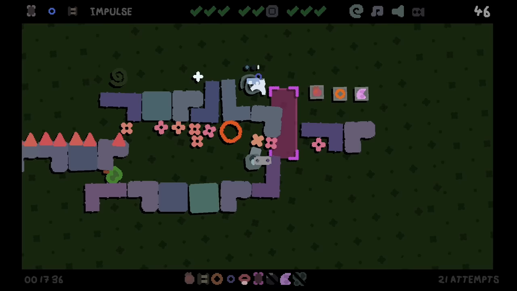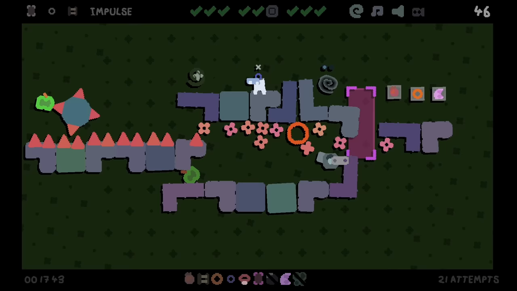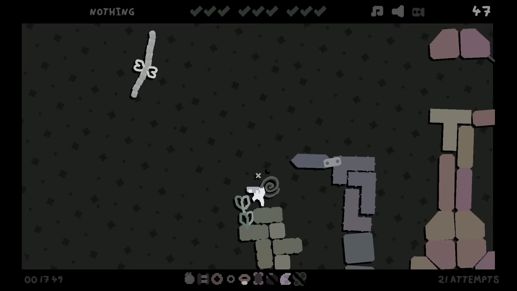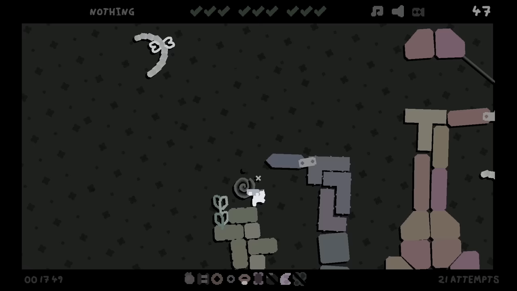I think we just win. Come on, just take it off the screen, please. Please go off the screen. Let's go! Oh my god. That was hard. What's up here? Nothing. Is there a way to win?